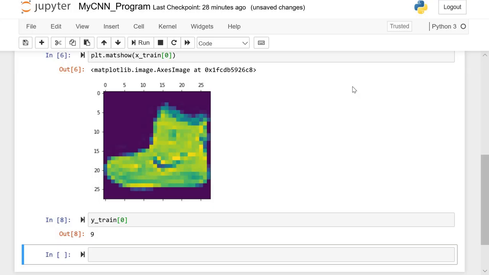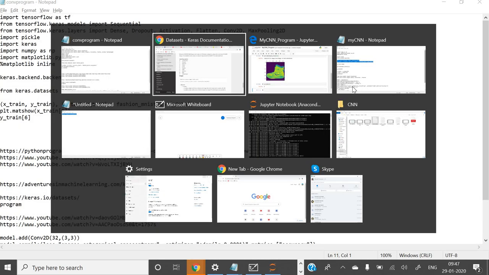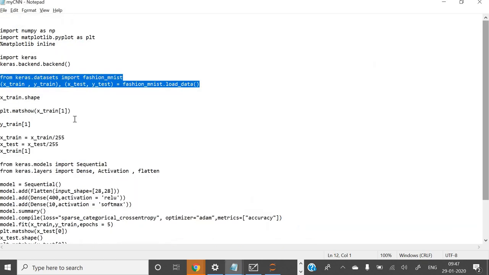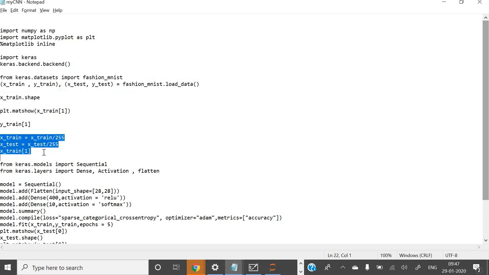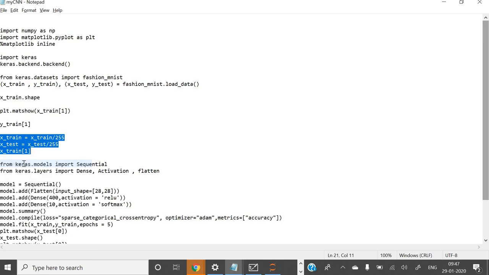Then you will get all the values between 0 and 1. So that's what I am going to do now. We are going to divide all the data by 255. So now I am doing that operation.